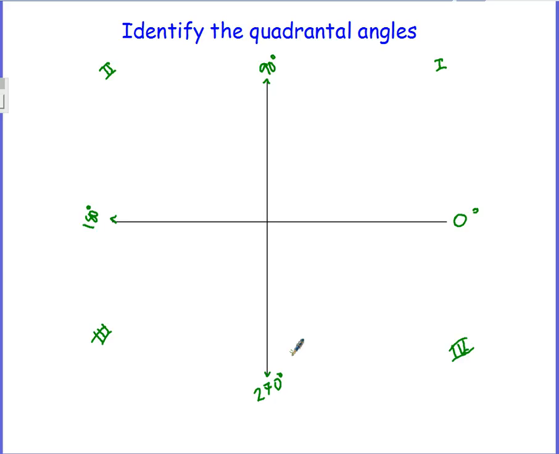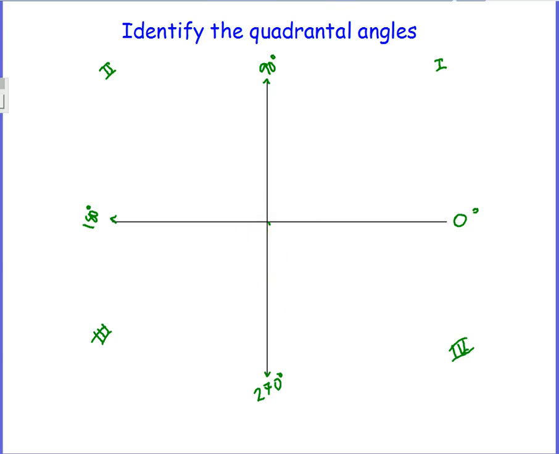You want to be familiar with these because it helps you to estimate where your angle is going to be. If they say, okay, find the reference angle of 280 degrees, you want to be able to quickly go, okay, well here's 270, that's my reference, and then it's 10 more. So you want to be able to say, okay, this right here is about 280 degrees. And it doesn't have to be exact, but then we can find our reference angle. Okay? All right.